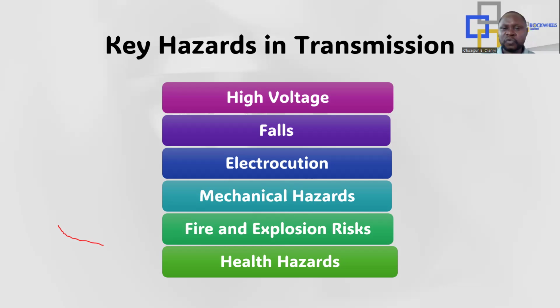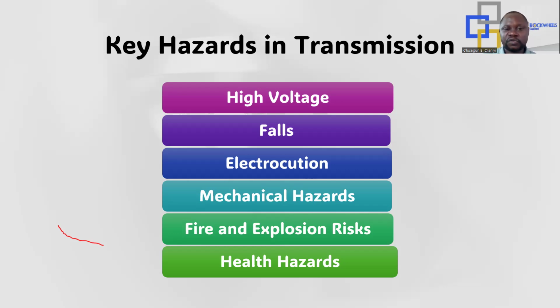Then you need to use insulated tools and equipment and adhere to lockout, tagout procedures during maintenance or when carrying out a repair. Then you also have falls, which were mentioned. You work at height on the towers and structures. It's also a risk. The safety measure for this is the use of protection equipment such as body harness, guardrails, and safety nets, along with regular inspection of equipment, which you need to put into place.